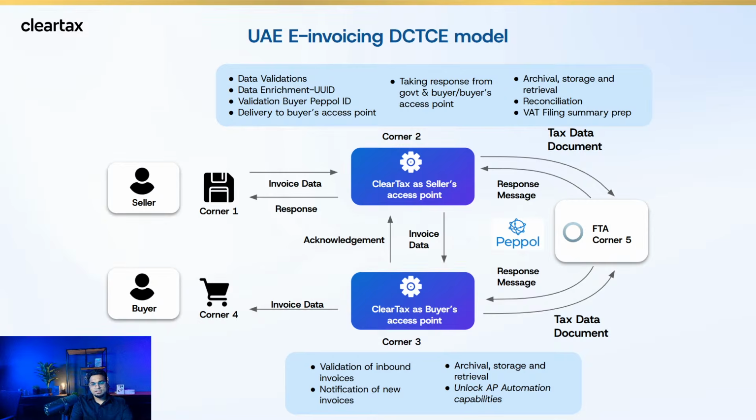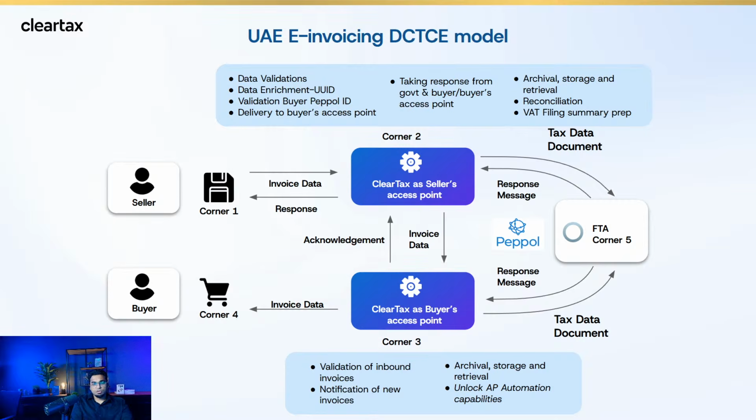And there is a corner 2, which is the ASP that is appointed by you, by the seller, right? So assuming Clear Tax in this case. So the moment you generate an invoice from Odoo, automatically in the backend, the invoice gets transferred to Clear Tax, that is the corner 2, for processing. And when I say processing, there are multiple steps involved here. First is a data validation, then there's a data enrichment, then there is a data transformation, and then there's a data transport, right? So it's not just generating and sending an invoice to the government, it is also exchanging the invoice with the buyer. So we manage all of this as an ASP, right, at corner 2.